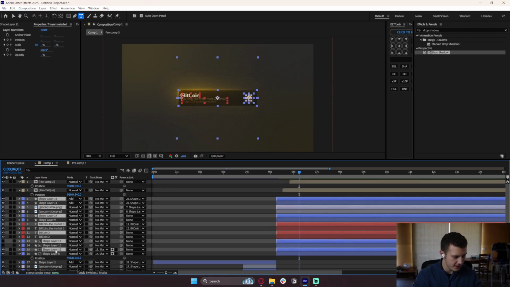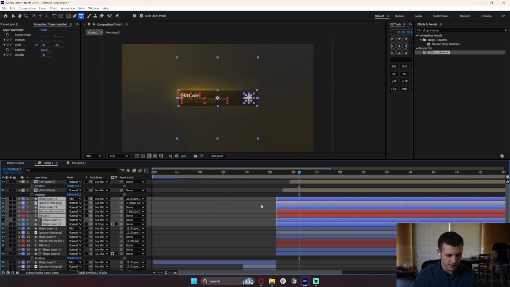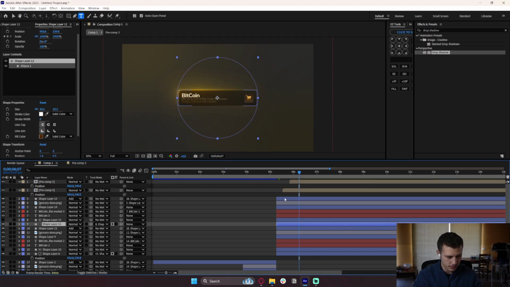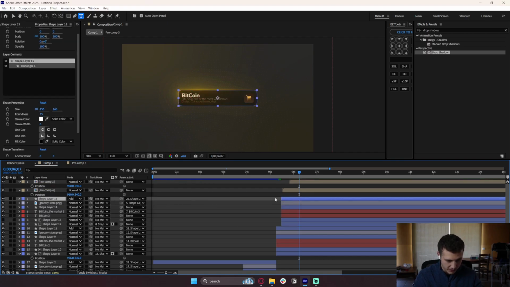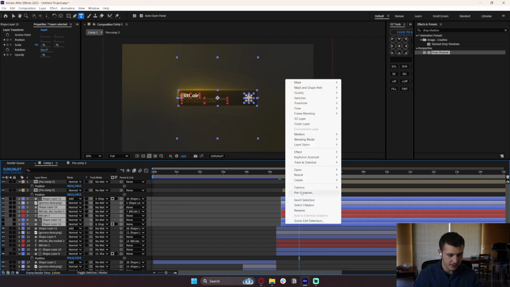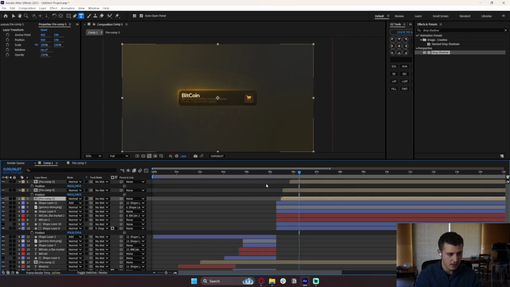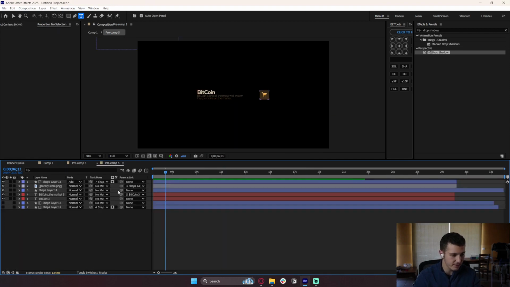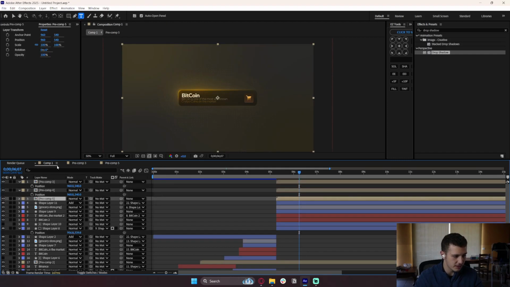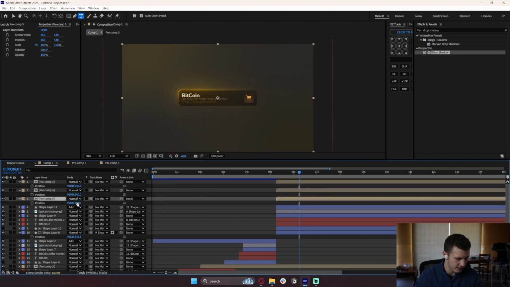Select all of them, duplicate, bring it to the top, like so, move a bit forward. Make sure that the top layer is parented over to here. Select all of this, right click and pre-compose. So again guys, we're doing a quick fix for this just because we don't want to overcomplicate it. Now, let's make sure that they all start at the same point. The one thing I'm going to do is go in here and list out different Bitcoins. So let's go into pre-composition 5, and let's make sure by the way that all of them are working correctly.